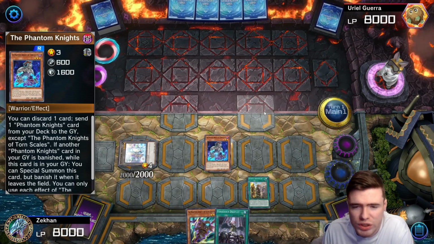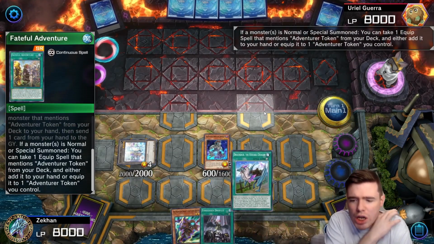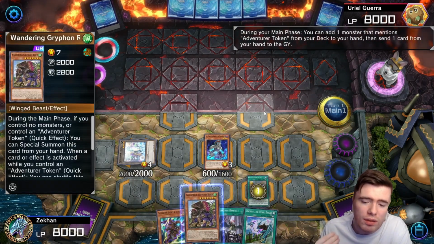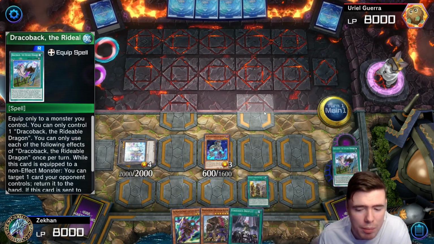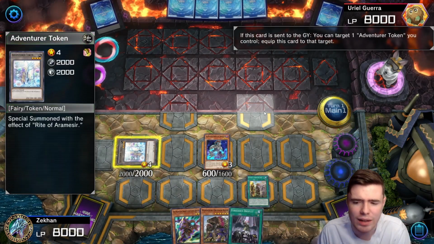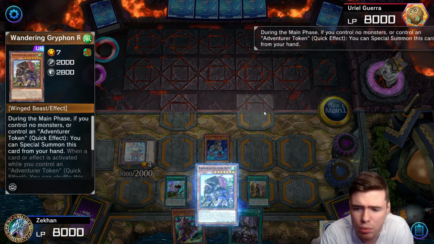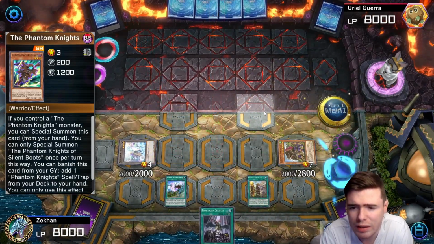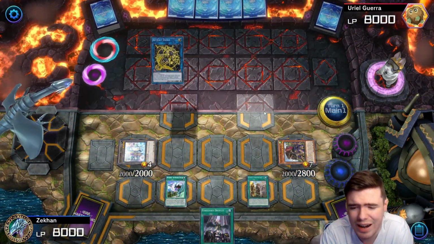We're going to go for Torn Scales. We'll normal summon Torn Scales, grabbing our Draco back. Now that we have a Phantom Knight monster, we can summon out the Phantom Knights of Silent Boots. We're also going to grab our Griffin Rider as well while we're at it. So this is going to be a pretty impressive board here. We're going to go Griffin Rider, then we can special summon the Boots, linking off into Artifact Dagda.